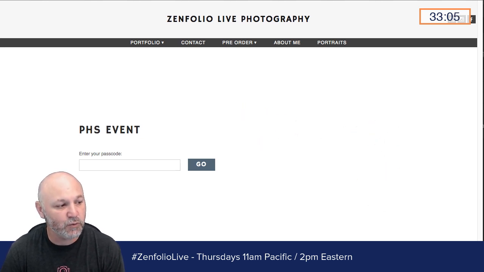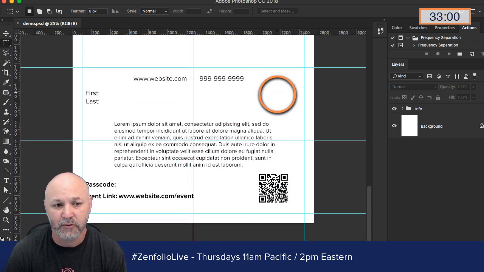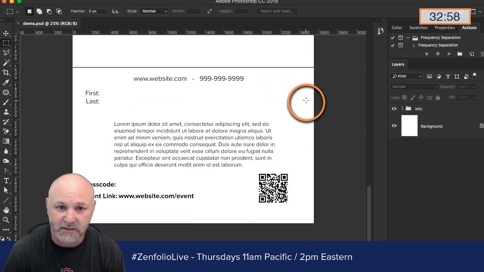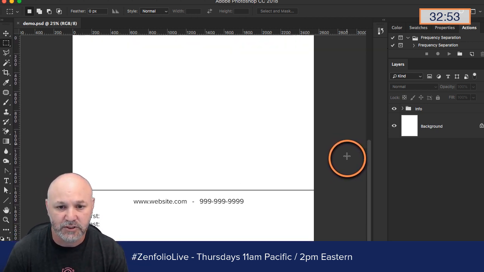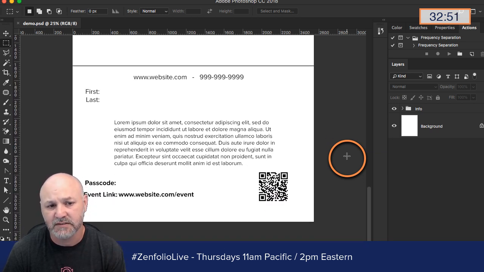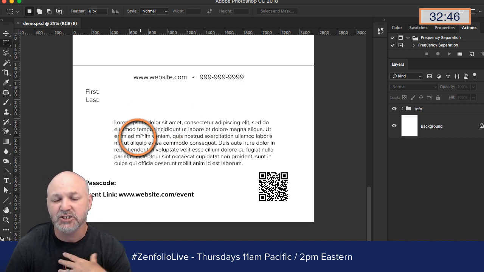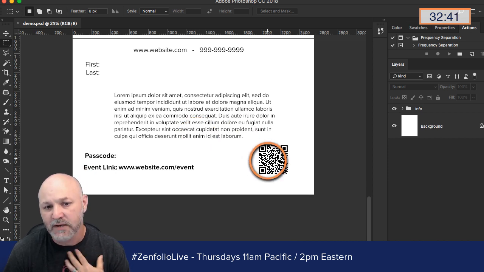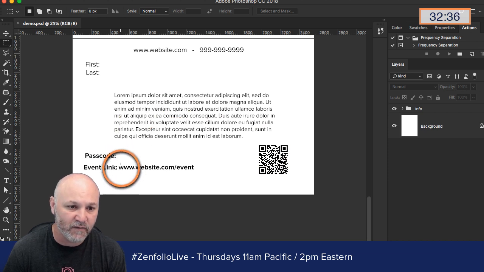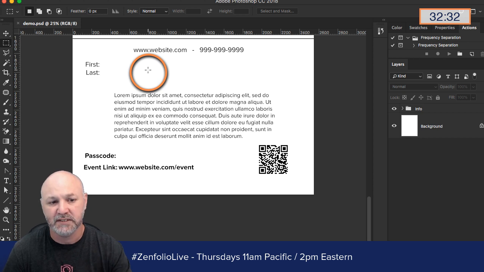So what we're going to do is jump in Photoshop. And I've got this blank document created here. So just let me show you what I have so far. This is just a normal letter document that I've created in Photoshop. And what I have are some info text, right? So I have my contact information. This would be instructions to the parents or whatever thank you message that you want. This is a QR code. Now I created this with a free online QR code creator. It goes right to the event. And then there's just these sections where information is going to be updated per participant.